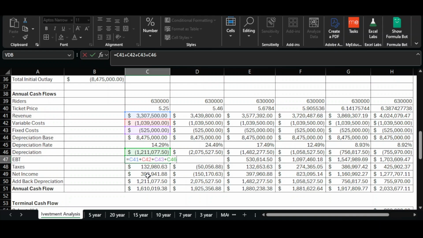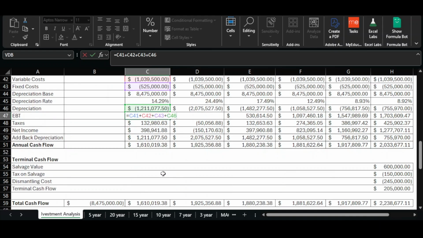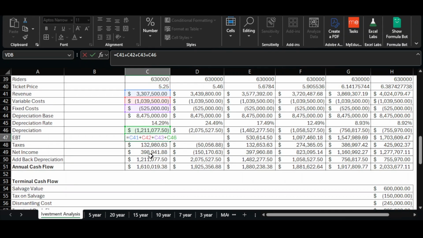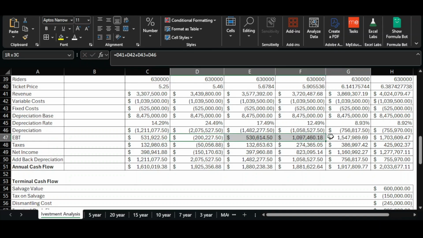It's important for analysis. As you can see, it's basically a summation of revenue minus variable cost, and then minus fixed cost. So depreciation, the depreciation result, this one, and then pretty much 1, 2, 3. Yes, that's it. The addition of these 4 values, and that's a standard formula. After doing that, you fill down that formula all the way to the right, and you should get the same logic.